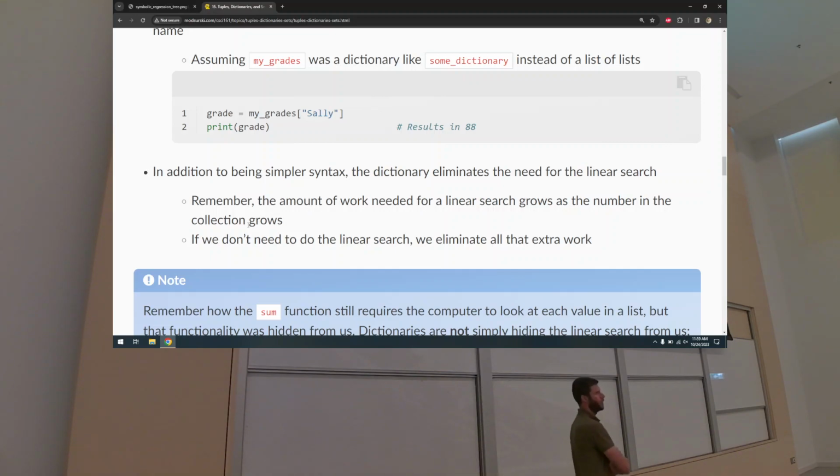If you wrote code that took linear time, and the person sitting next to you wrote code that took constant time to achieve the same thing, they did way better than you did. No one wants your code. Everyone wants the code that takes less time. Because not only does it take less time, it uses less resources. You don't need to let it run. When your code's running, someone else's code isn't running. You're wasting electricity. No. You want code that can run in constant time if you can.